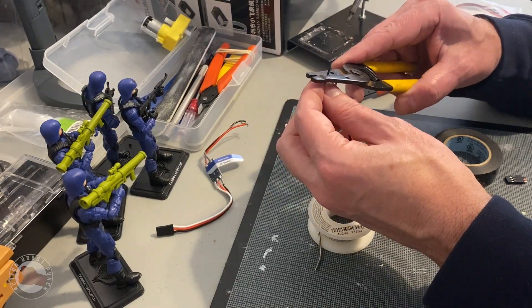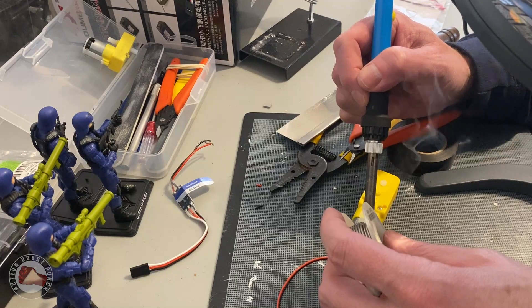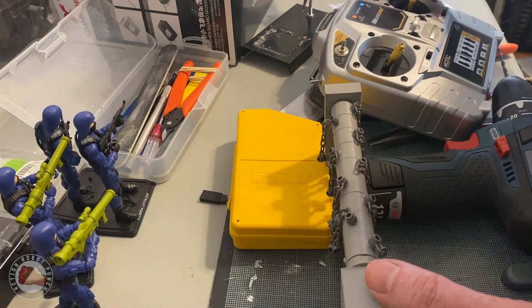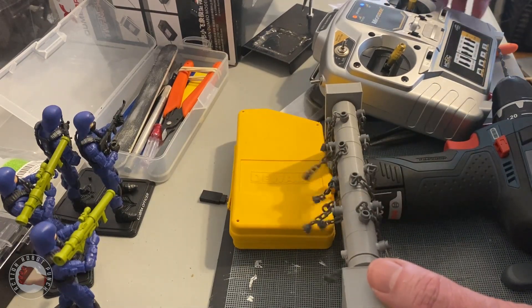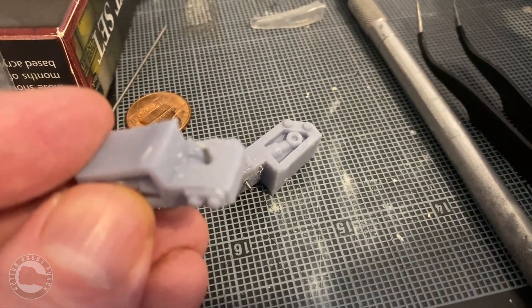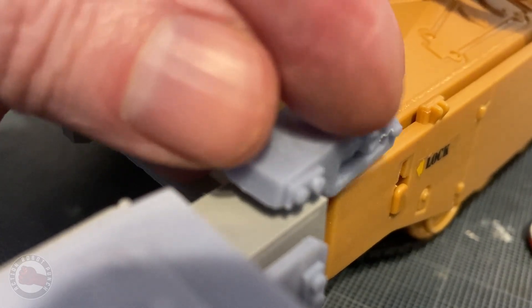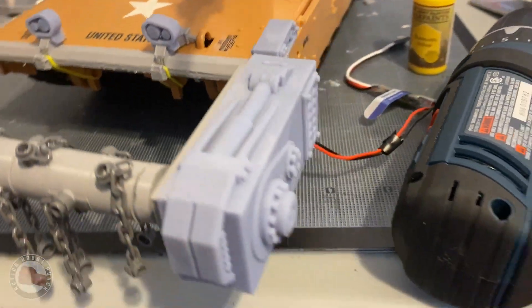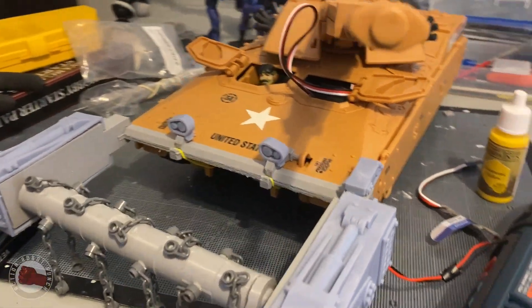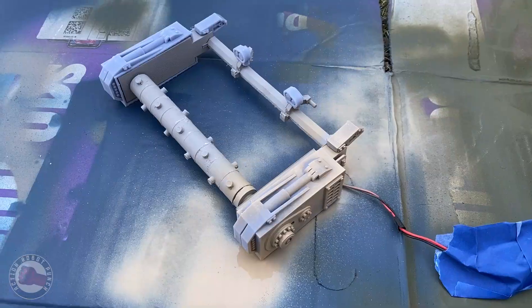I also wanted to finalize the electronics at this point. I dove into my bin of stuff, grabbed some wires, and went about doing a final version — soldering all the connections, making sure the leads were soldered to the motor and everything still ran, which it did. Always want to test run it before you install it just to make sure everything's right. Then those little bits on the side I decided to pin — drill a little hole, put a pin in it — so they have a stronger physical connection beyond just glue or adhesive. Here's a little final flyover of everything and I think it's looking pretty good.